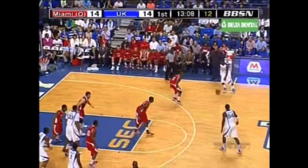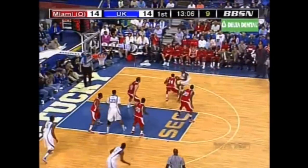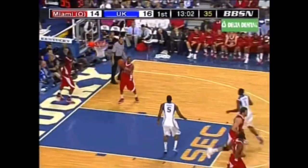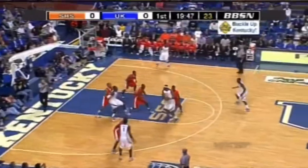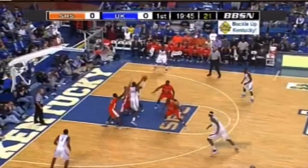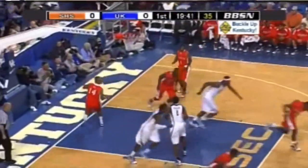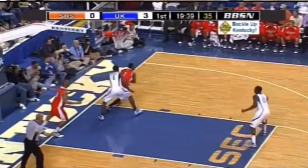Guys, two lead changes early in this one. And Bledsoe with a pull-up. Oh, that's a pretty shot. Yeah, you don't know how much that really helps. They were great in that comeback the other night, and they're great already. Patterson, nice look to Bledsoe. And the Cats hit their first trey of the night.